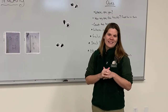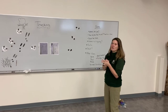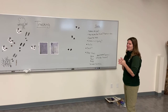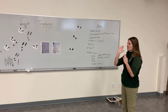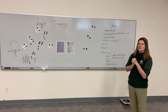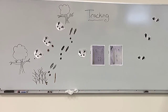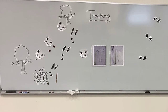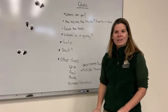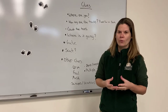Alright, so we're back inside in my classroom, and what I've done is I've drawn out some tracks that we are going to try to identify. I want you to make a guess — how many different animals do you think we're going to be learning about today, and try to figure out what they are. Take in the whole board. Is there anything you notice, any clues that you're picking up on, things left behind that could give you a clue about what that animal might be? When you come across an animal track, there's a list of things I want you to start looking for and asking yourself.